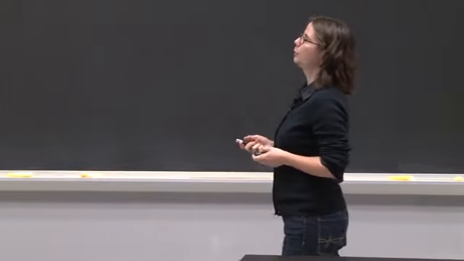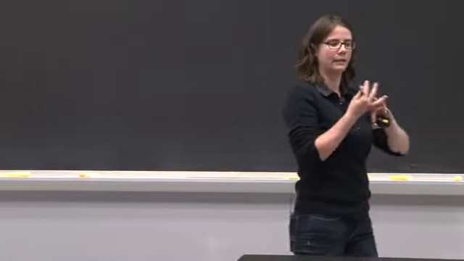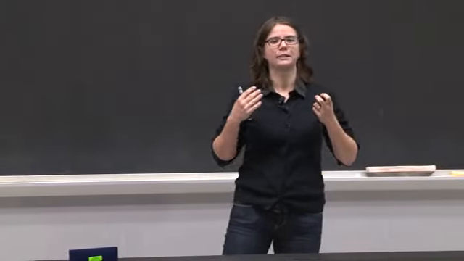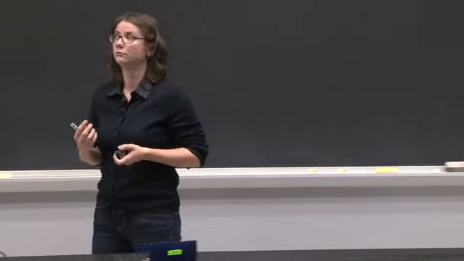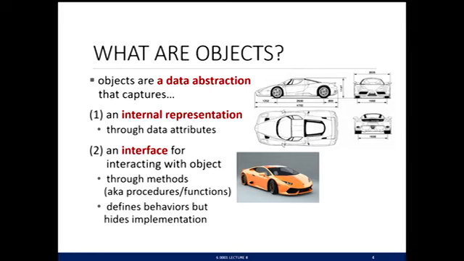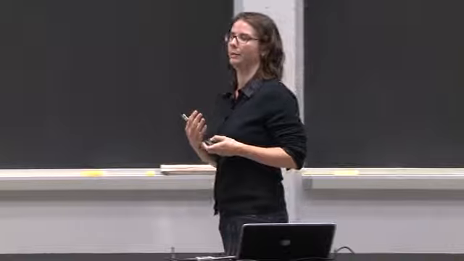So if we think about a car blueprint, some general representation for a car could be the number of wheels it has, the number of doors it has, maybe its length, maybe its height. So this is all part of what data represents the car. Okay? The interface for the car is what are ways that you can interact with it. So for example, you could paint a car, right? So you could change its color. You could have the car make a noise, and different cars might make different noises. Or you can drive the car, right? So these are all ways that you can interact with a car. Whereas the representation are what makes up the car, what data abstractions make up the car.